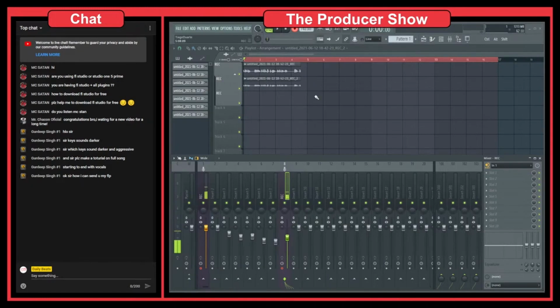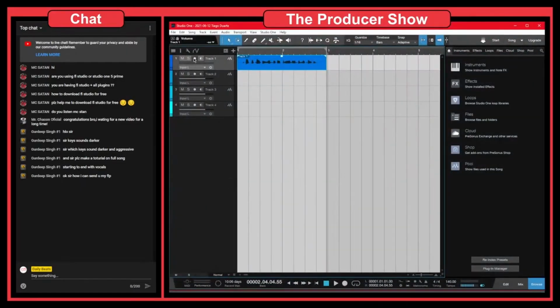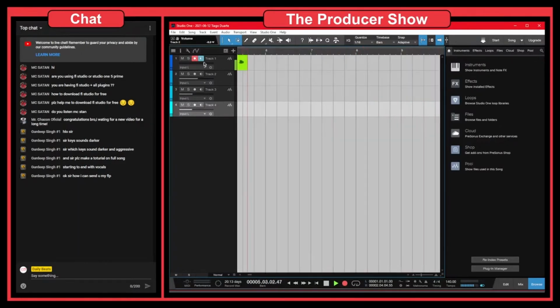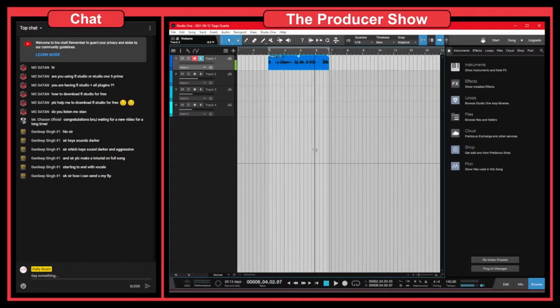I don't like this. This is really counterintuitive, because usually, let's say here in Studio One, I have this one armed for recording, and I go in this one, and by the way, let me take this out, and I go here, I select this track, I move the volume in this one and whatever, and I have track 4 selected. If I hit record, it starts recording only on that one, because that's the one that I'm recording. And that's why I now don't use FL Studio for recording audio, because it's kind of a little bit of a pain.